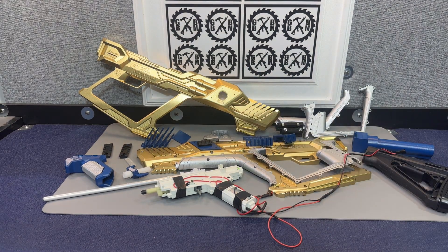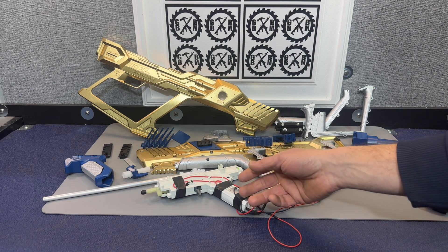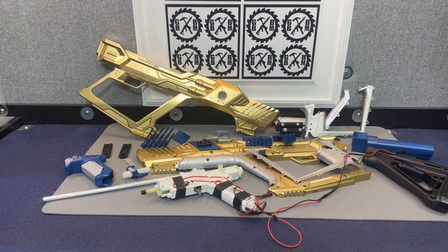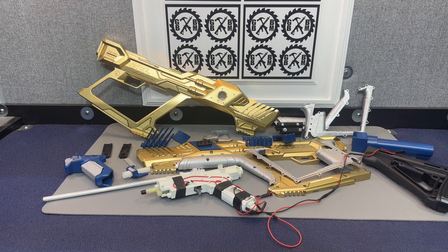So that is the build plan here with the Surge XL. It's definitely going to look really sweet. A little disappointing we're going to miss out on that three-shot burst and single shot, but things like that happen all the time. And I thought I could still put together a really cool blaster. Because this is a top loader and because of the way everything connects here, I could not figure out any way to reuse this gearbox in something else — that was also something I explored. There's my build plan for the Surge XL. I'm excited to get it all put together. I'm just going to let it sit for another day so the paint really has time to cure, because with these metallic paints especially, they need extra time to cure.